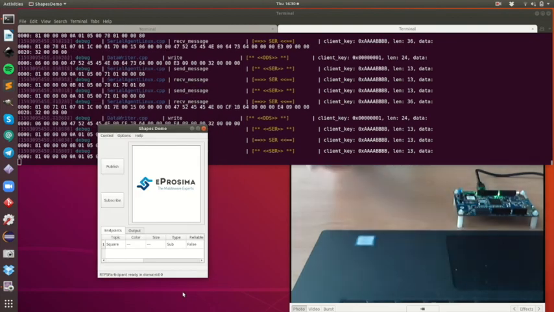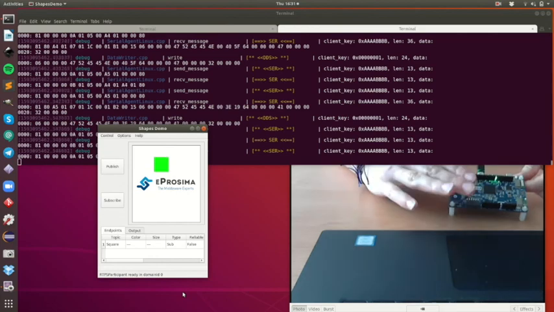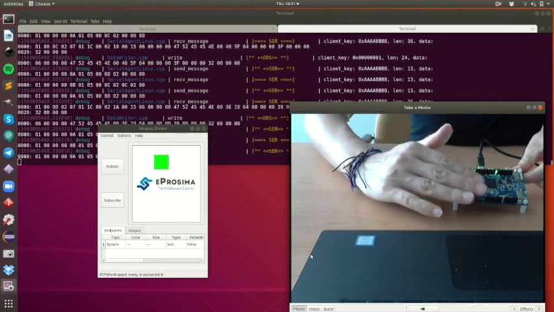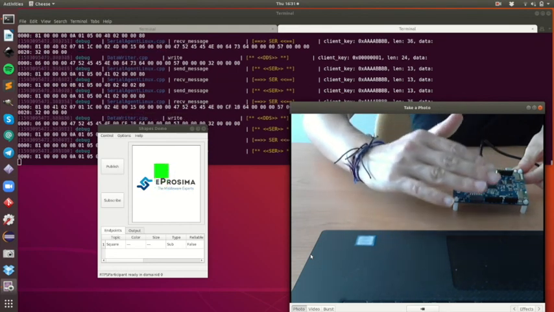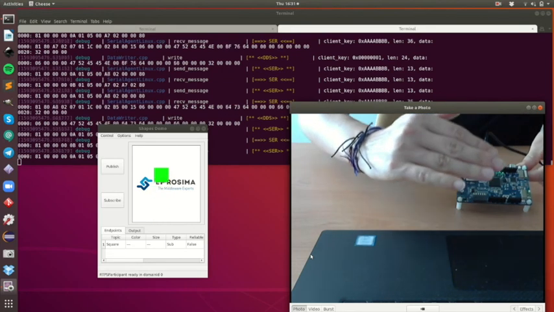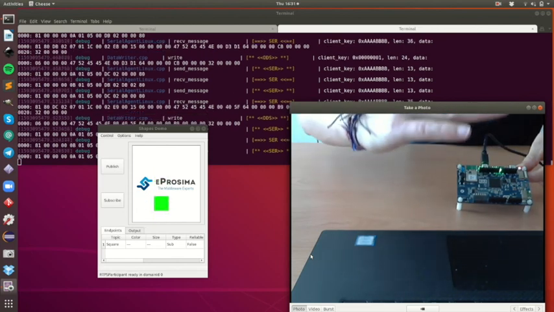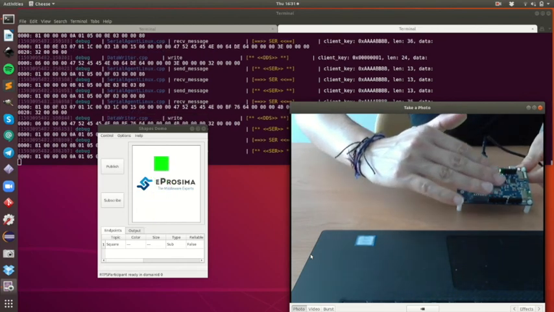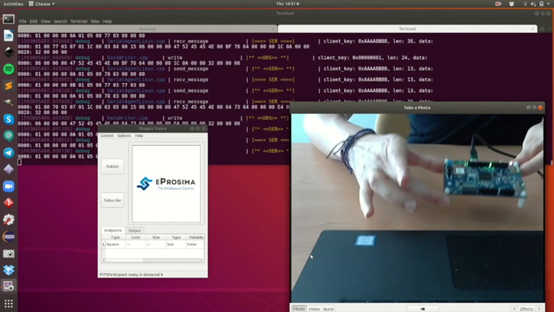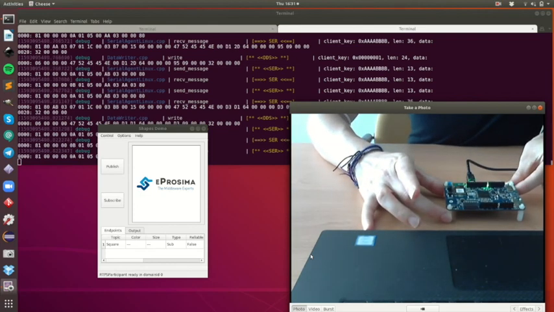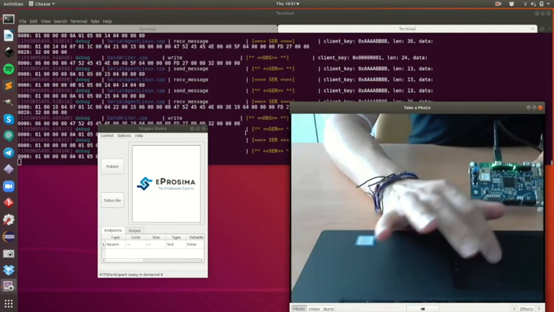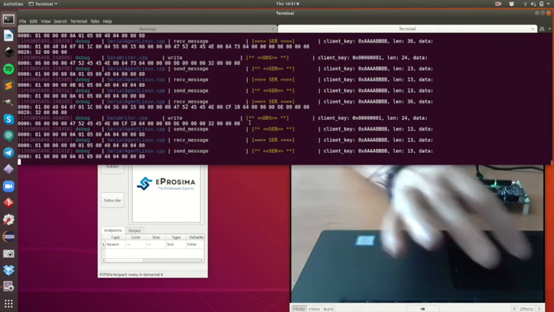I am creating a subscriber, and now we see that a green square has appeared, whose position along the y-axis is changing continuously as I am moving my hand in front of this time of flight sensor. Basically, this is proving the communication between our Micro XRCE-DDS client, which is compiled and running in this board, and Fast DDS, which is at the base of this application by means of the presence of this agent.